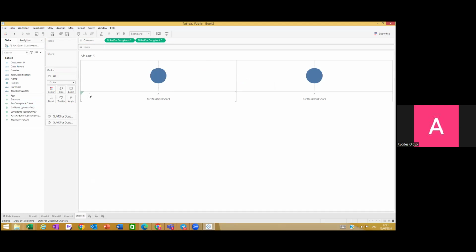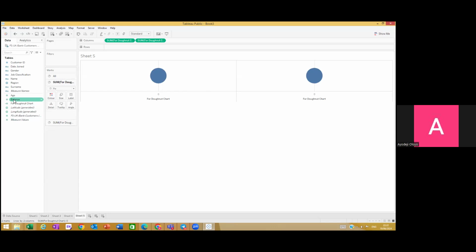So the next thing you want to do is, now there are 2. This is the first one. The first mark affects the 2 of these charts. This one affects just this one, and the second one affects this second one. So I'll go to the second one, not the one that says all, but the second one.